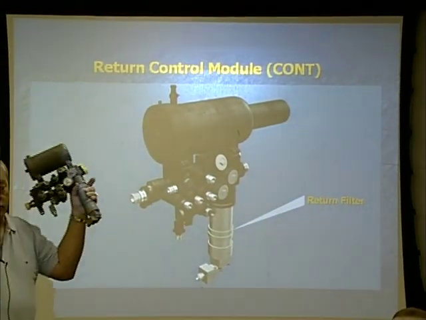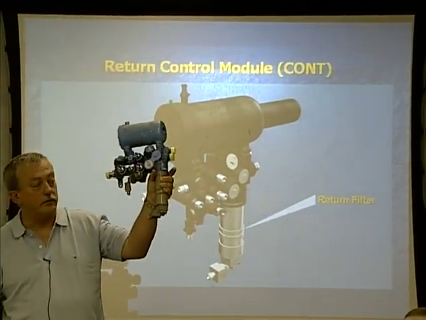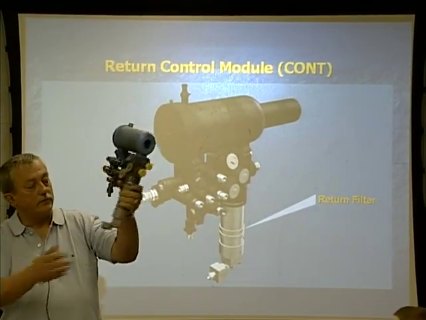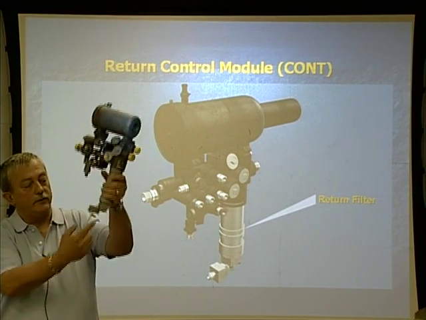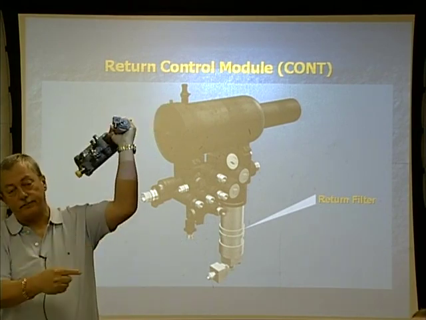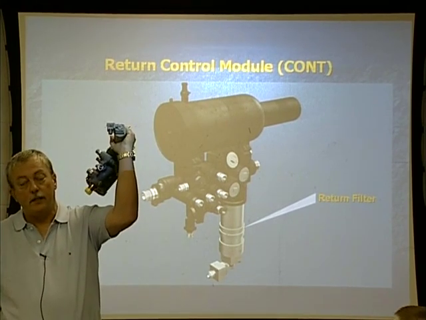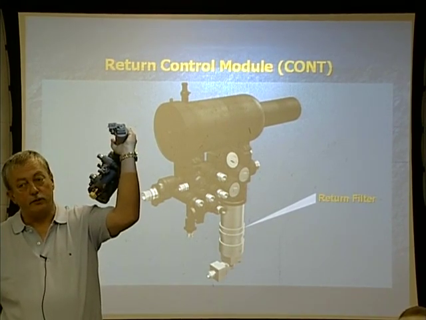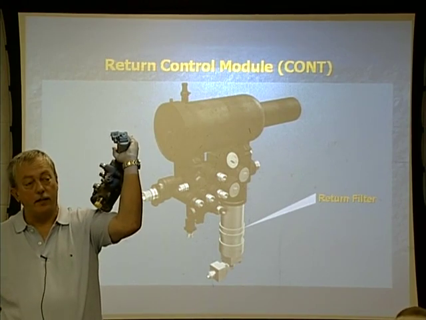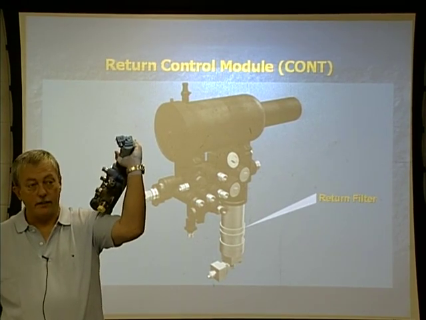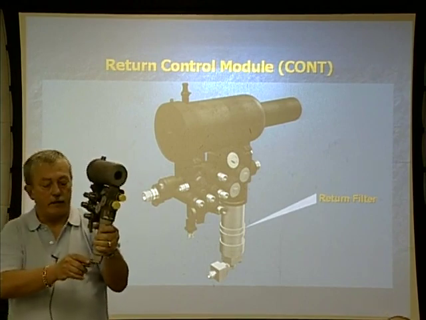On the return filter, same filter as in the other, all the flight controls are utility systems. Right here, it's a disposable type filter. On the bottom, there is another button. This one does have bypass capabilities. If this one did not bypass, then pressure would build up on the back side of our return lines and then really start blowing fittings and lines and make a big mess in the back.